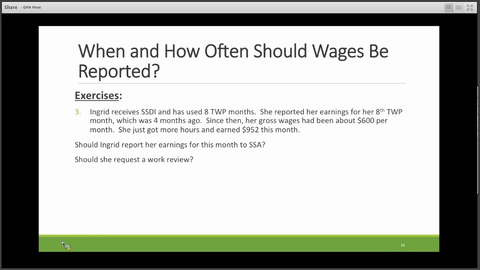So using your quick guide, check to see if Ingrid should report her earnings for this month to Social Security, and should she request a work review. Please pause and return with your answer.